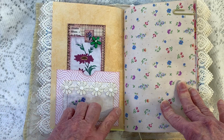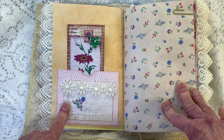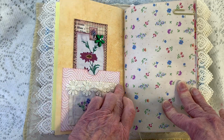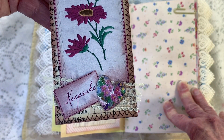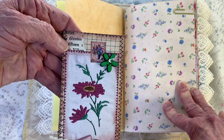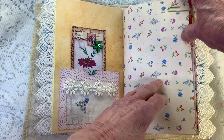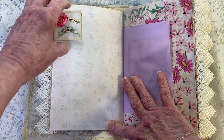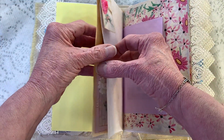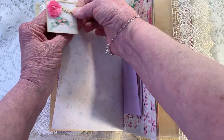journal. So here's a pocket, and I added this vintage styled handkerchief or doily. These flowers. Here is the tag that I made, and there's a lot of dimension in that tag as well. Over here is a little clip that I made. It says kindness on it.